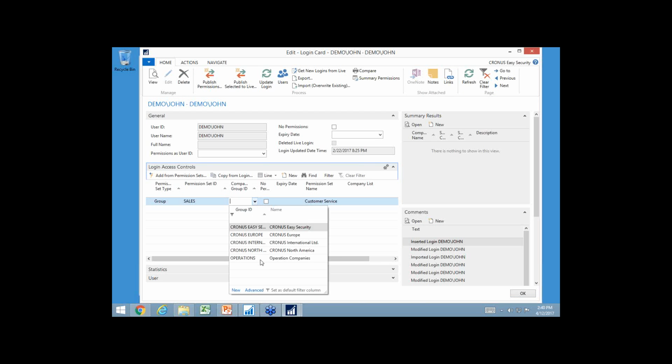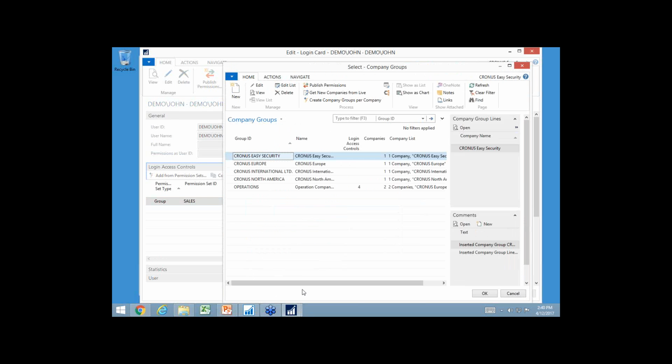The same way as we group permission sets, we actually also group companies in here. So if I look at this group down here, operation, it actually contains 2 companies. One of the reasons to use a group of companies would be that you maybe had 3 or 4 companies and your accounting people needed access to all of them. You could have created a single group.